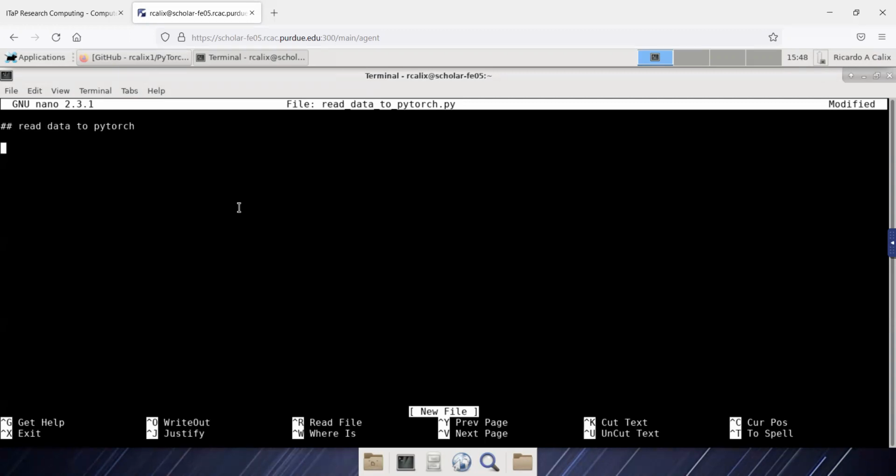Let's just say read data to PyTorch. And then we're going to do import torch, of course, because that's what we're studying. What else? NumPy, probably, right? So import numpy as np. Import os. That's just a standard Python library, because we're going to be reading data from the file system.